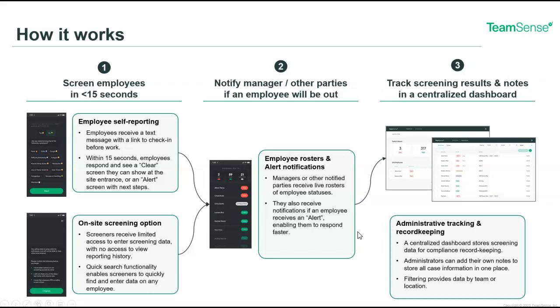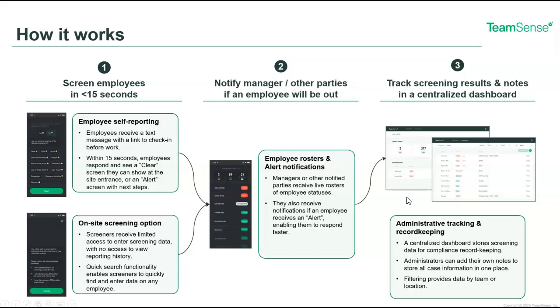Finally, all of this data is tracked in an administrative dashboard, which you as a company administrator will have access to. This enables you to track the history of employee screening results and also enables you to store notes, edit employee statuses, and ensure that you can keep all of your information in one place. You as a company administrator will have access to all of this data, and this includes the specific responses that employees have provided in their survey, including symptoms. It is important that you know that this is all confidential information, and you should be familiar with all relevant privacy and confidentiality regulations regarding this.